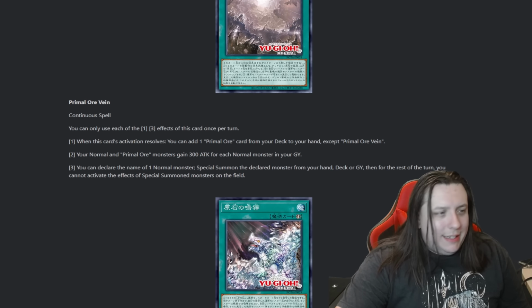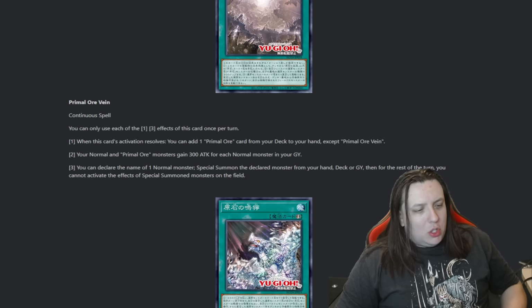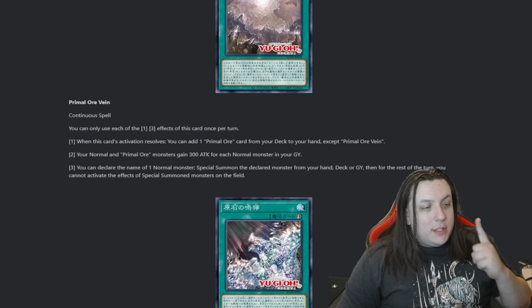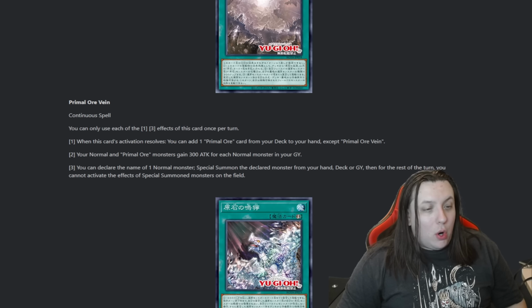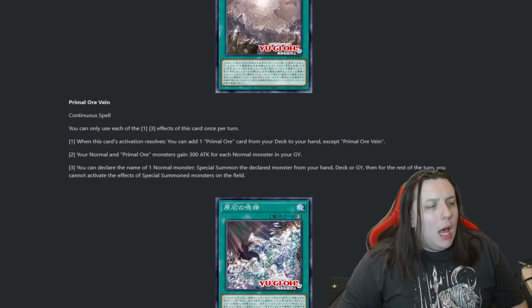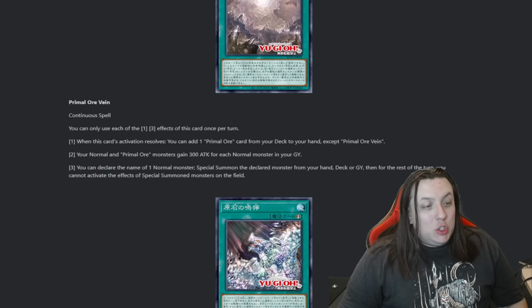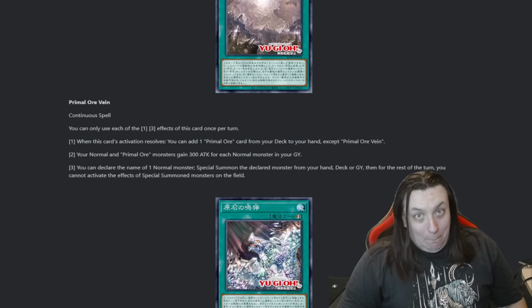Primal ORE Vein, continuous spell card. You can only use the first and third effect of this card once per turn. 1. When this card's activation resolves, you can add a Primal ORE card from your deck to your hand except a copy of itself. Hello, Imperial Dragon. 2. Your normal and Primal ORE monsters gain 300 attack for each normal monster in your graveyard.